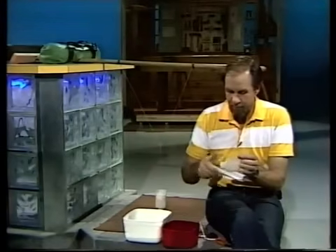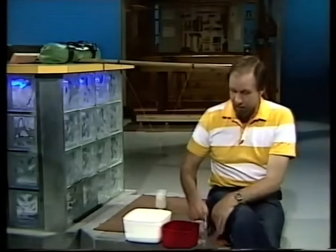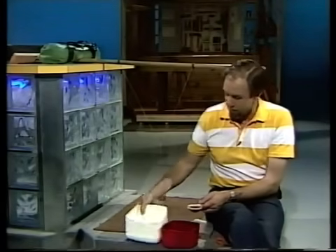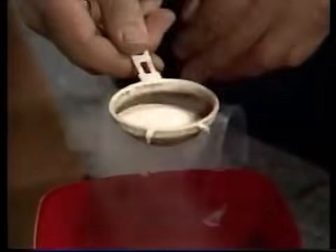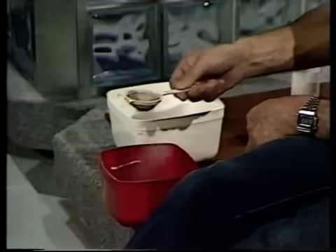You then screw that back onto the bottle. Of course, if the hole is wide enough, you need to make sure that the sand is fine enough to get through it, and I find the best way of sifting the sand is to use a coffee strainer. Get something like beach sand — pour it into the sieve, rattle it round — and you can collect a nice container full of really good, dry, smooth-running sand.